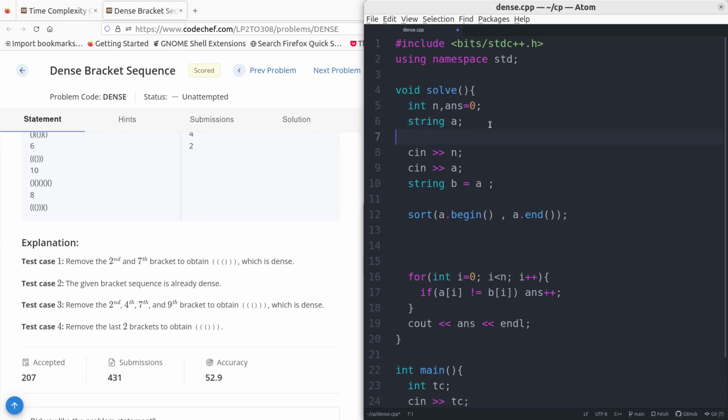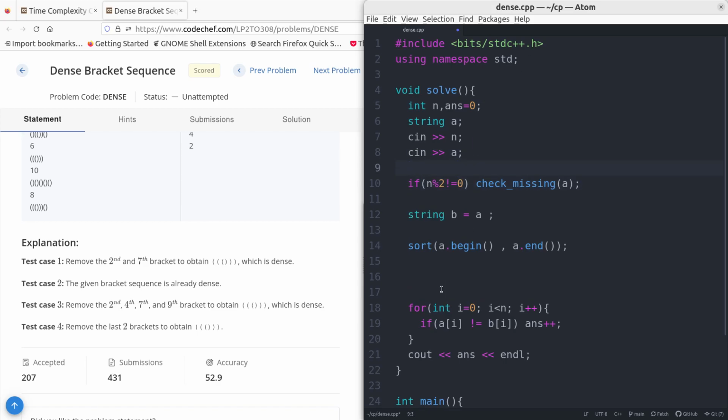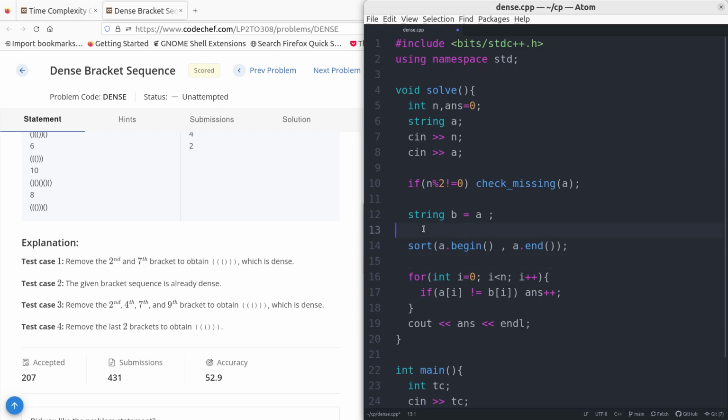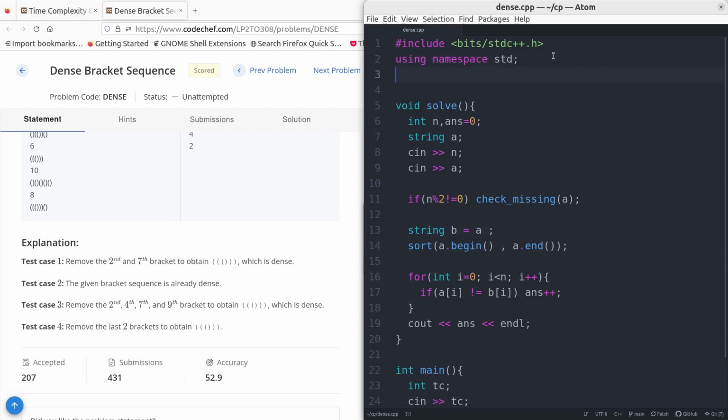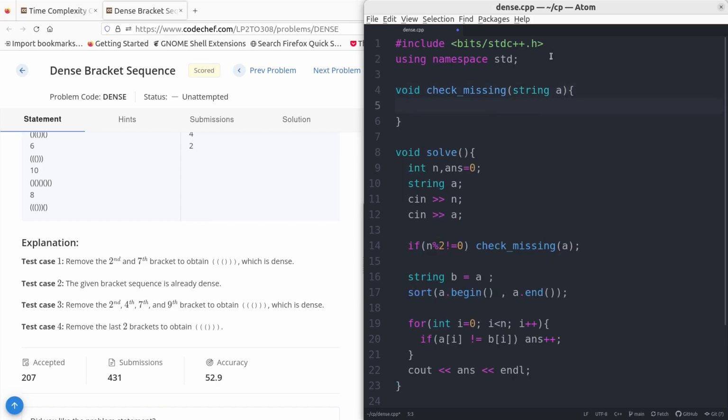After reading the string, if n is not divisible by 2, then I'll call this function. And I'll write the function here, void check missing, and it takes a string a. Okay, we need to change it, right? So let's take the reference of the string.